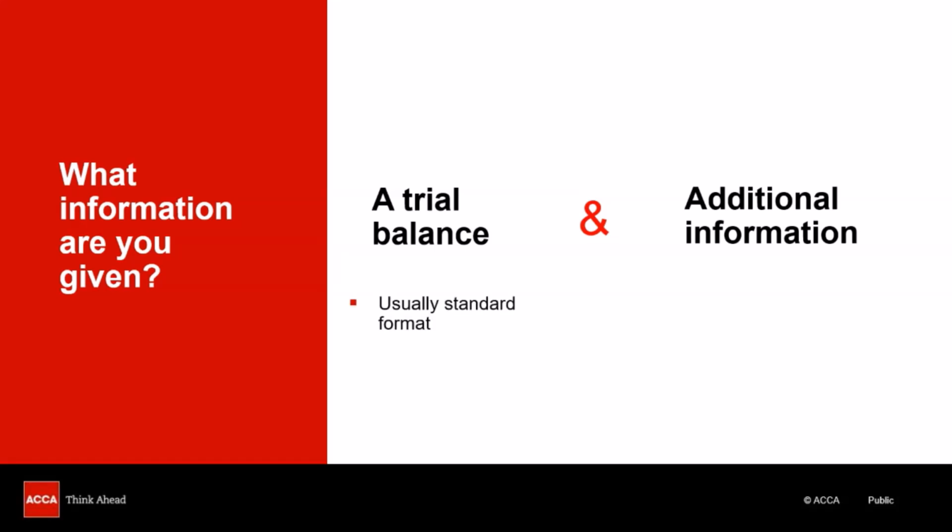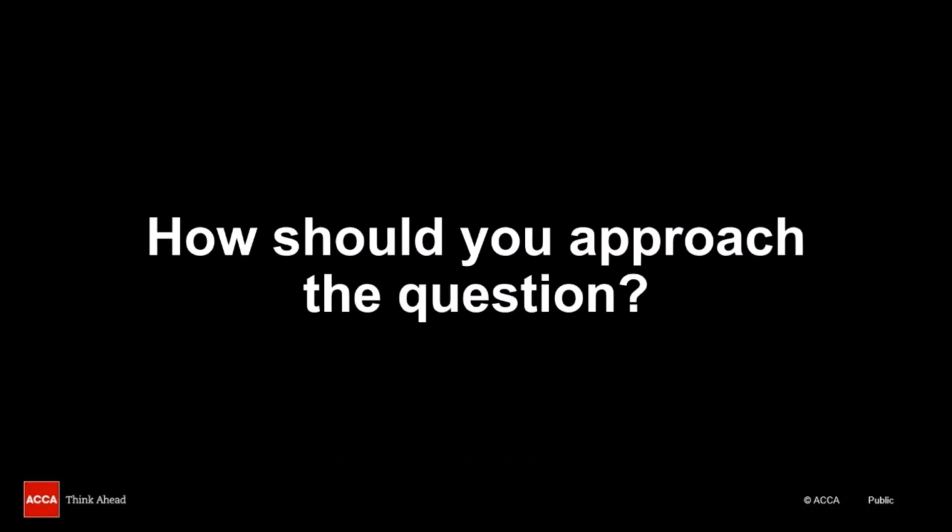In case of a trial balance, usually there is a standard format available, which has a debit side and a credit side. And in case of additional information, these are usually listed as numbered points. At times, in the trial balance, in front of a figure, a reference number is also mentioned, giving the students an indication that a particular point, let's suppose point number 3 in the adjustments, is related to this figure in the trial balance. Even if it is not available, you have to read through the adjustments carefully, the additional information, and link all the workings with the balances which are available in the trial balance.